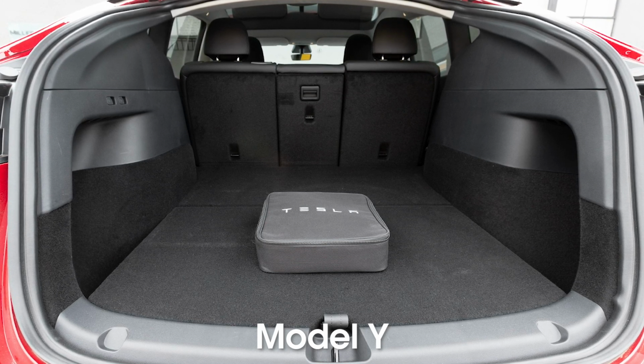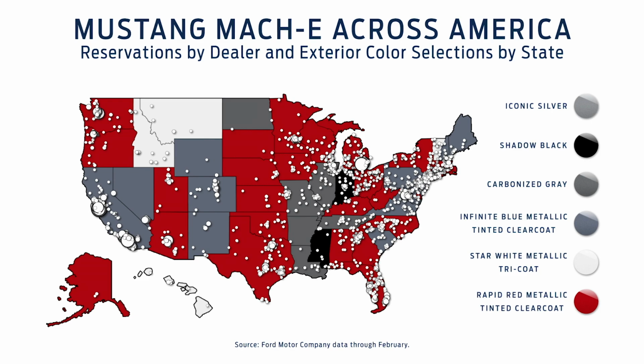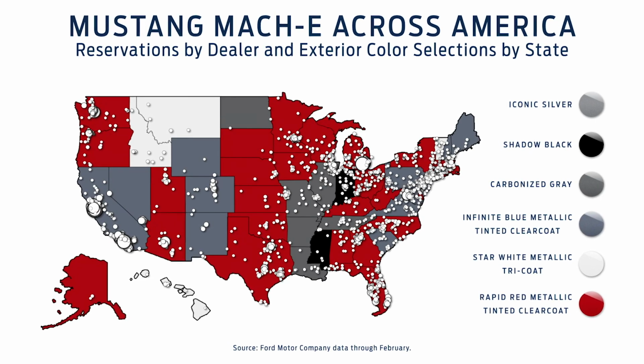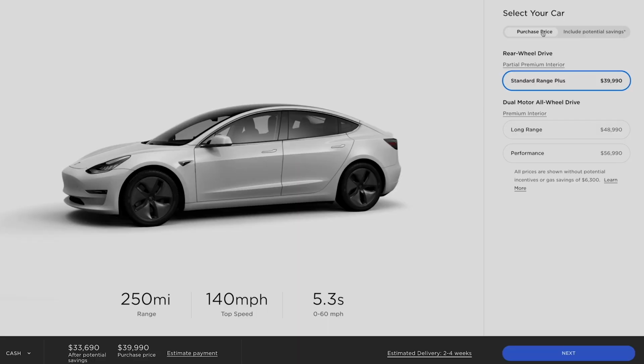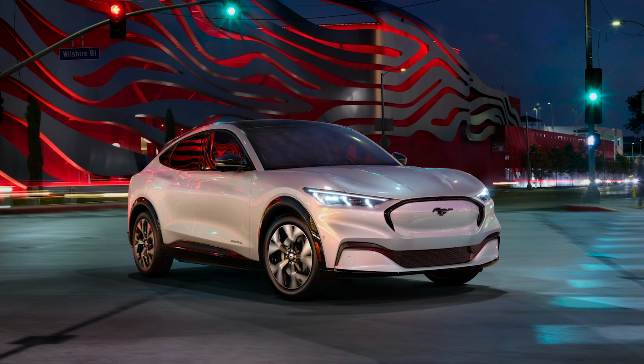The experience of buying them and owning them will probably be different, right? Because the Ford, you're still gonna have to go through a traditional dealership. You are. I mean, Ford's got around 2,100 dealers across the US, and the Mach-E will be sold in a fairly conventional way. However, Ford says that a lot of things that people like about Tesla ownership, the fact that you can complete the whole thing online and actually cut down the time you have to spend at the dealer, they're trying to introduce some of that with the Mach-E experience. And it'll be interesting to see how people respond to the idea of buying a fixed price Ford.